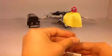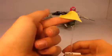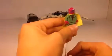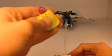Vision. Very cool minifigure. He's got the new style of cape here. That's very nice. It makes it easy to flip it up and see the other printing here. Very cool minifigure. If you can tell I'm going fast, I'm starting to run out of time here, so very cool minifigure. A little printing on the back there.